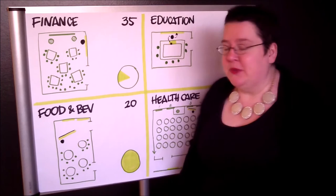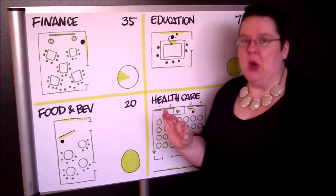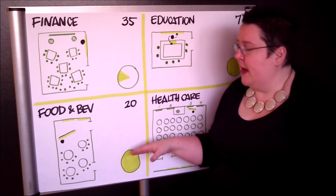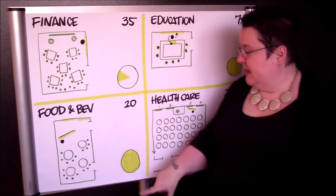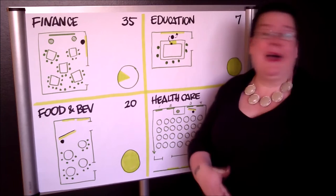Project number three was an internal meeting from a food and beverage company of about 20 people. And they were planning a big annual conference. Now, what I loved about this group, now see, this is also a fully green conversation circle. What I loved about this work, I'd worked with them plenty in the past. They knew how to use a graphic facilitator. They had a 2-day event. The first day was the presentation. The second day was the day that they were rolling up their sleeves and having the conversations about what they had learned the day before. So very smartly, they just hired me for the second day. And you know what? I'm perfectly fine with that.